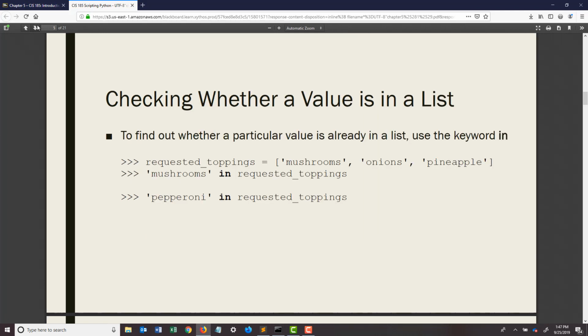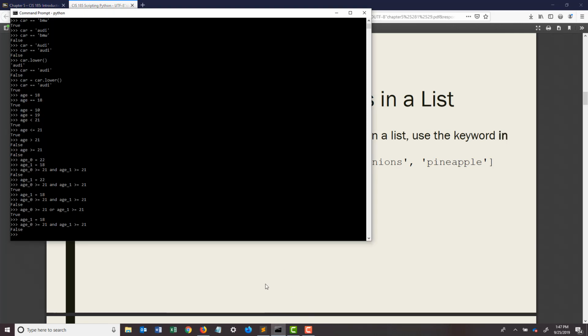Checking whether a value is in a list. So to find out whether a particular value is already in a list, we simply just say, is that item in that list? Okay, so here we'll use our terminal again. So requested toppings.